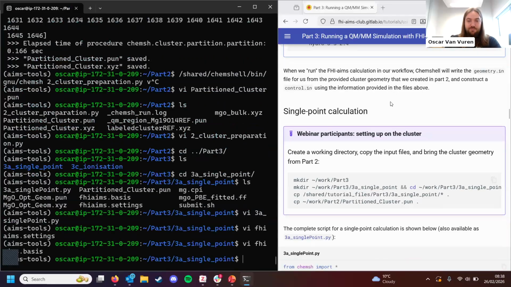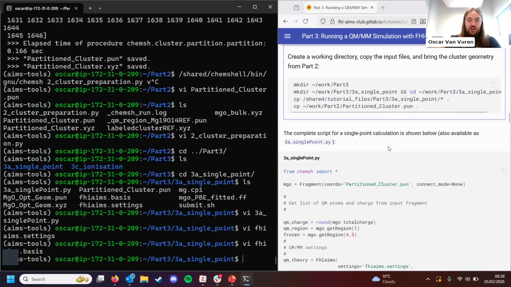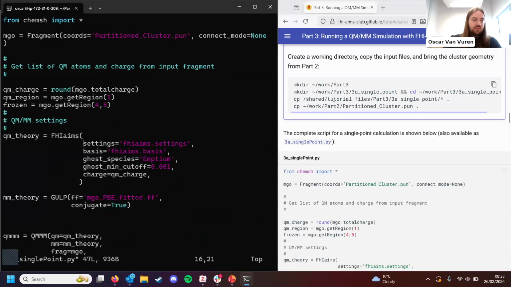So we're now going back to our single point calculation. I've just gone over that. Up here we have a couple of important things that we need to define. We can get the total charge for our QM region.